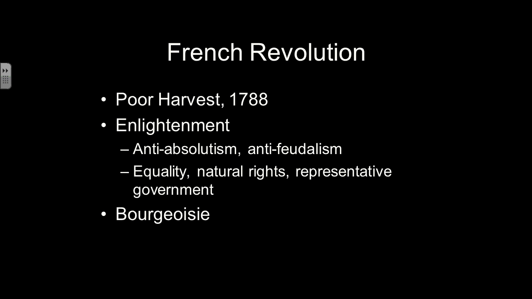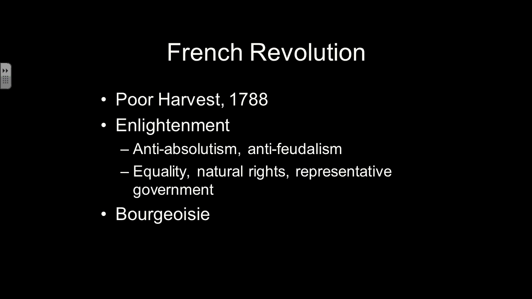Because by this time, the French have not only become familiar with the writings of John Locke, Baron Montesquieu, who wrote about representative government, Voltaire, who wrote about the evils of absolute government, Rousseau, who else? Oh, and by this point, they would have read the Declaration of Independence. They would have witnessed the American Revolutionary War, and so they want change. And so the government is demanding more and more money, and now they have these ideas to respond.